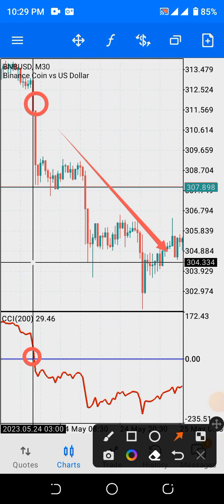Alright, for this particular one, this is Binance Coin USD. So for brokers, this is the strategy I use. I also use this strategy for crypto spot trading, and I also use it for crypto futures trading. So the analysis is the same. This is highly profitable. If you are new in trading, you start from brokers or spot trading. Don't go for futures unless you are grounded in futures trading.